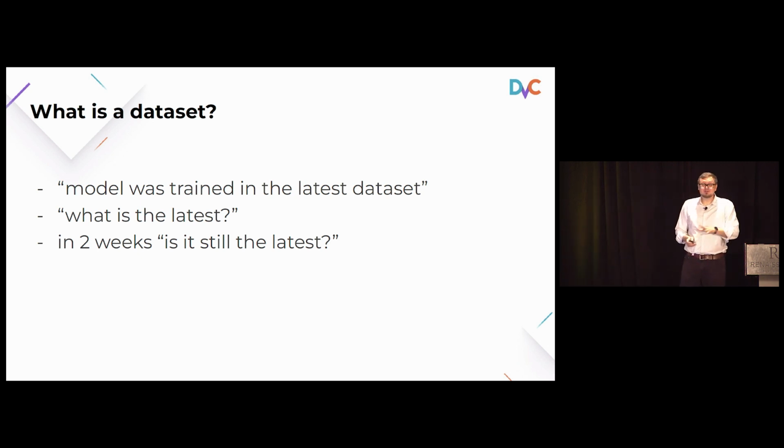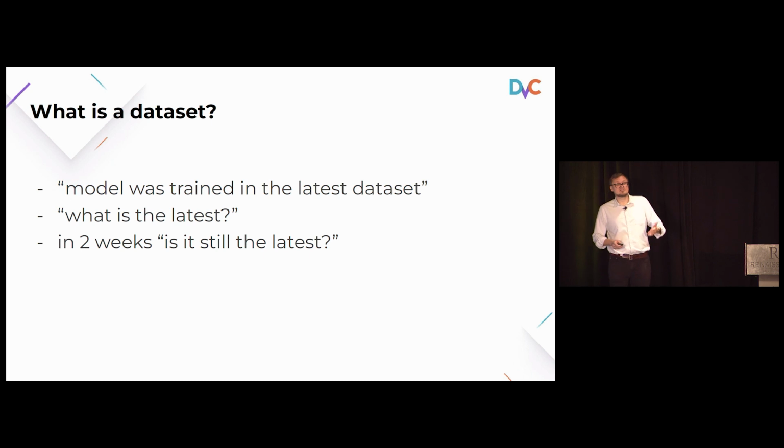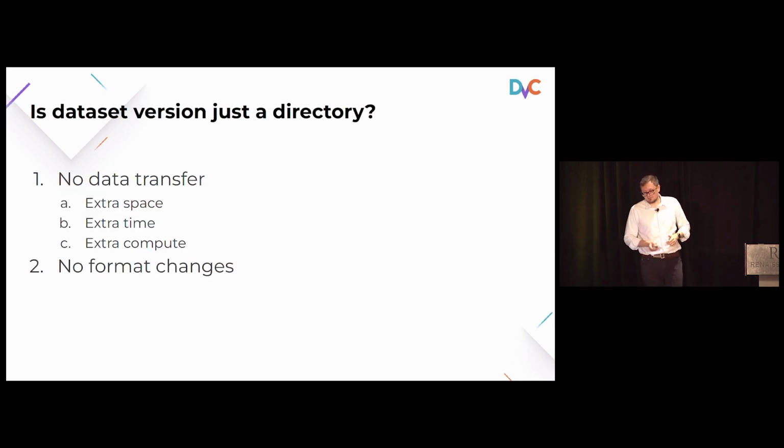Very likely you remove some files. Very likely you modify some description. Very likely you change the labels, right? So it's not the same data set that you can think about. So the first thing you do, you just version data by directories. It works okay-ish, especially in small teams, at small scale. But at some point, you will hit the limitation, right?